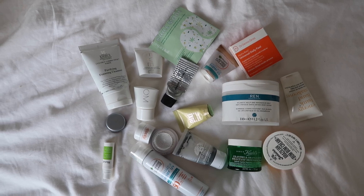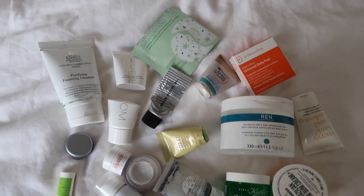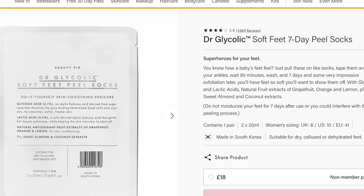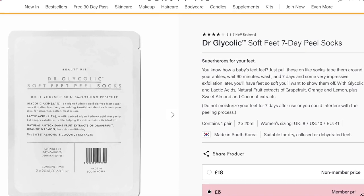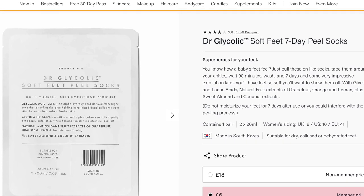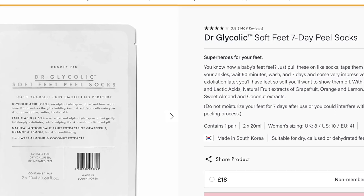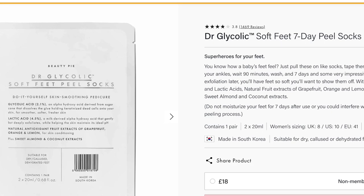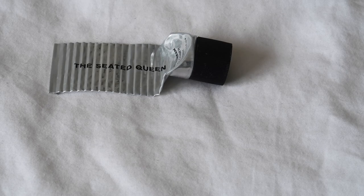On to my biggest category, skincare empties. I actually had a silly moment and binned the packaging of my Beauty Pie glycolic socks — as if keeping my empties isn't something I've been doing for the last four years. I'll be inserting a screenshot so you can see what they look like. They were worth $7.50. I haven't replaced them yet, but I definitely will. I don't have a Beauty Pie membership, so I probably won't be repurchasing these exact ones, but I really love this as a category. You put them on your feet, leave them for two hours, and over the next two weeks your feet begin to peel. The peeling process is a bit vile, but you're left with baby-soft feet. I'll probably purchase the ones from the OK brand again.